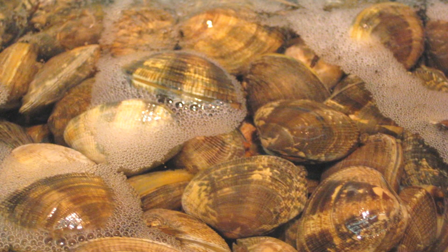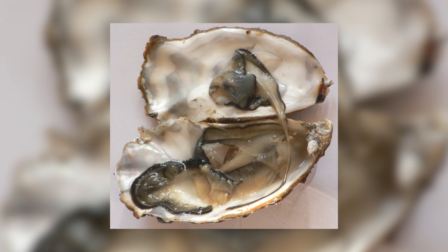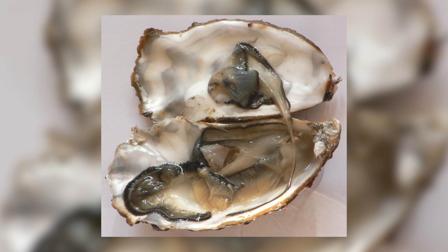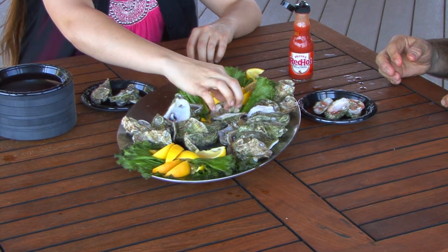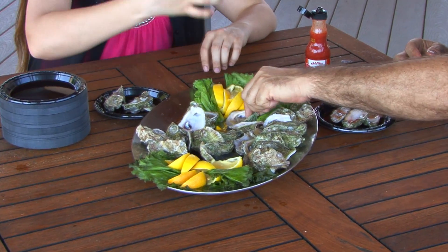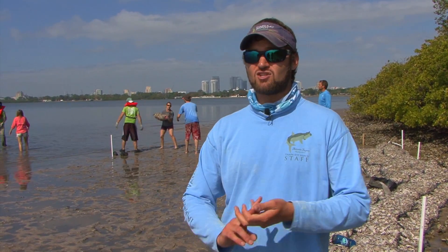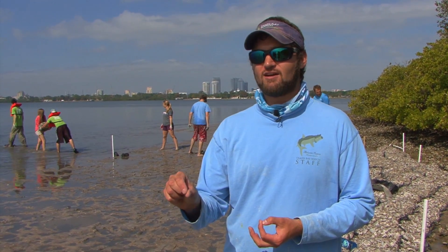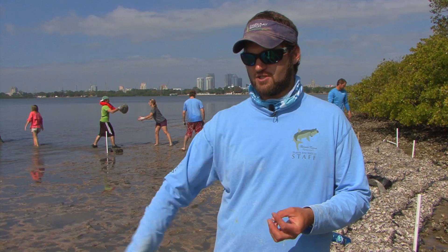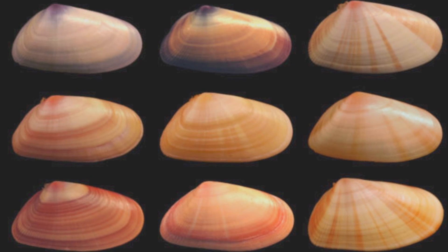A bivalve has a real strong muscular foot that opens and closes the shell, and two siphons that come in and out of the body — that's where it gets its name: bi meaning two, and valve referring to that siphon. A lot of things people are familiar with from seafood restaurants are these mollusks. And if you ever go to the beach, there are small bivalves in the surf zone right where the water is washing — they're called coquinas.